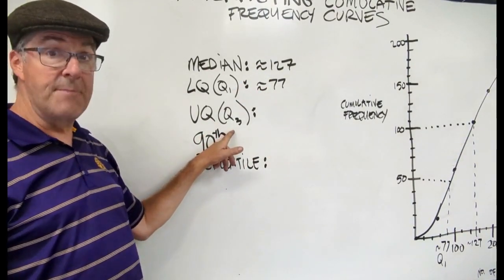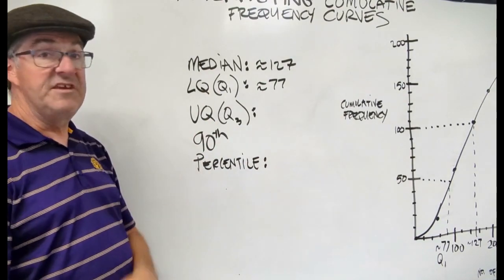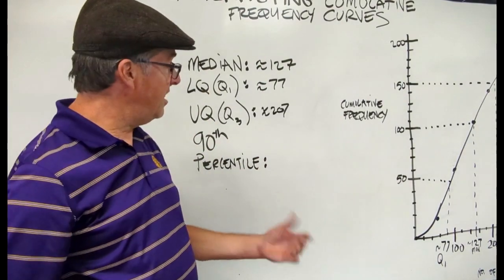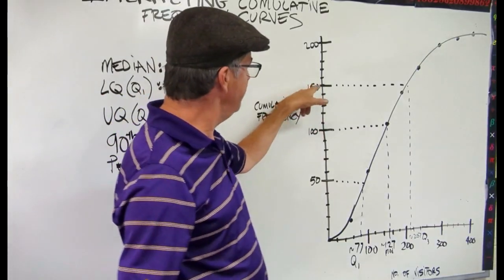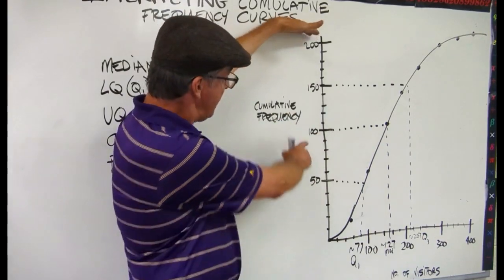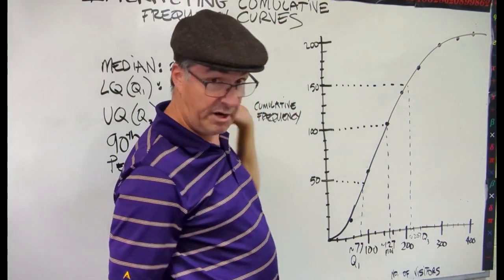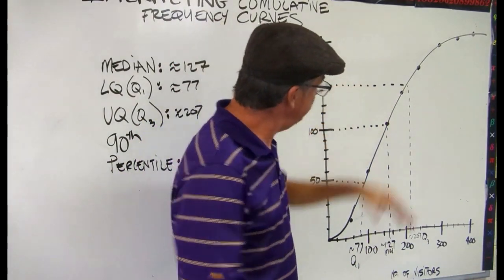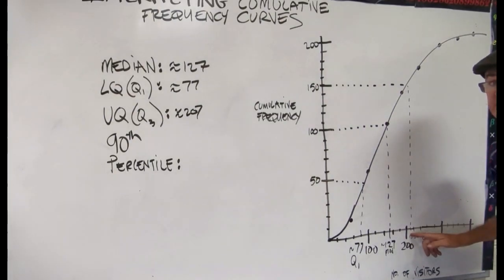Okay, let's do the upper quartile. Actually, I'm going to say pause the video, use your graph, and find the upper quartile. All right, when I read it off the graph, I get 207 for my upper quartile. Let's take a look at the graph. Now the middle of the second half is the middle of 100 to 200 in our frequencies. So we go across on the 150 and we zip on down, and I get approximately 207 for that one.